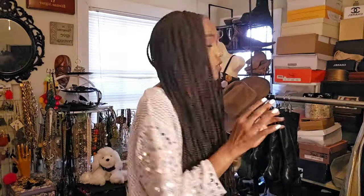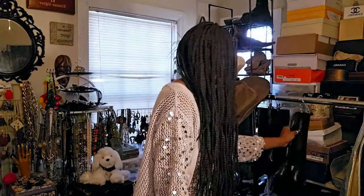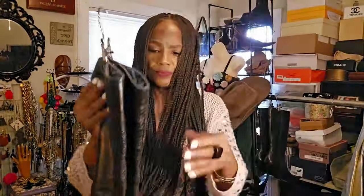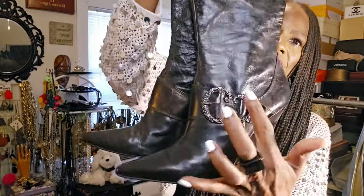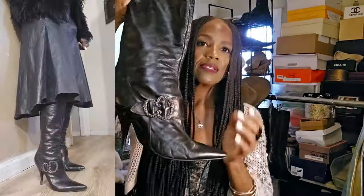So let's get started. Okay, I left off with the thigh-high boots, I believe. Now these are knee-high boots that I have had throughout the years. Here's another pair. I love these. They look similar to the other ones that I had, but it's the style. I just love this little decor right here. It gives it a little extra oomph.